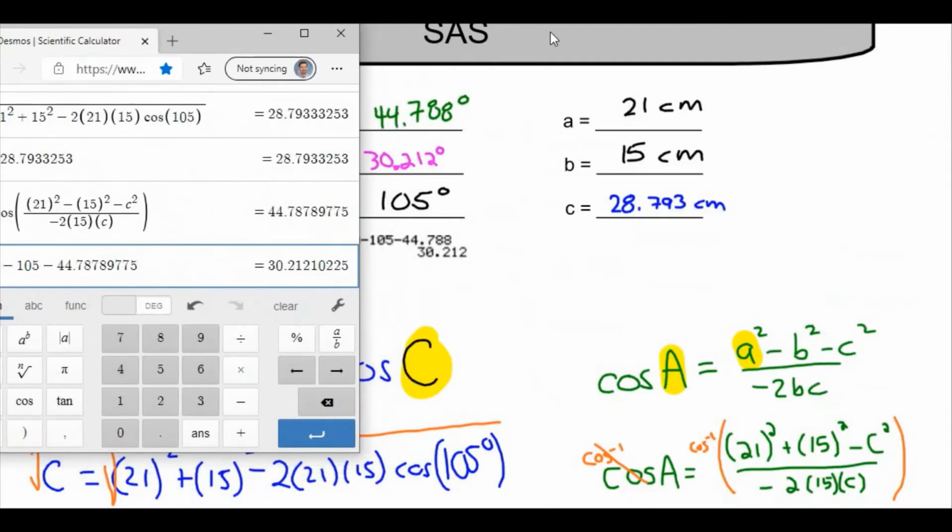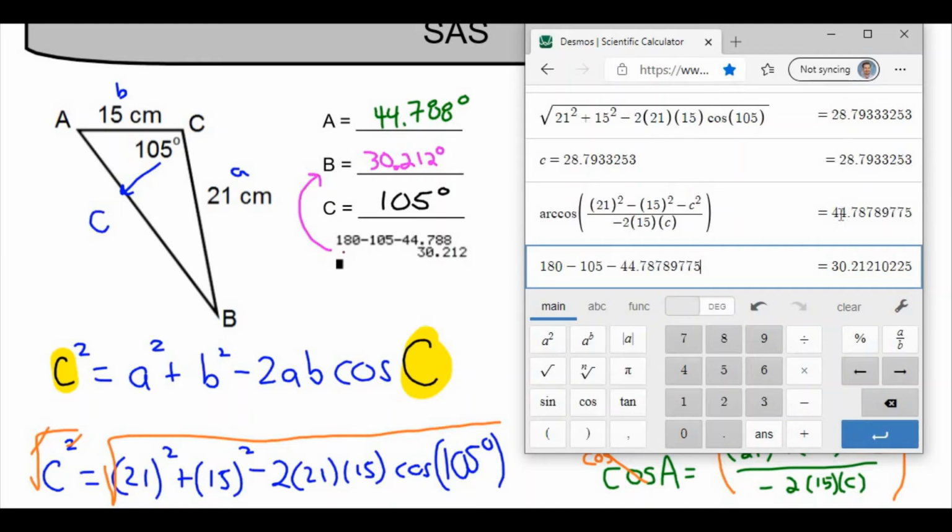Okay, to look at that on Desmos, again, Desmos is just, I mean, everything's on the screen. So all you have to do is just type in 180 minus 105. I just literally Control C, Control V that in, and you can see I got the exact same answer that I got using a calculator.